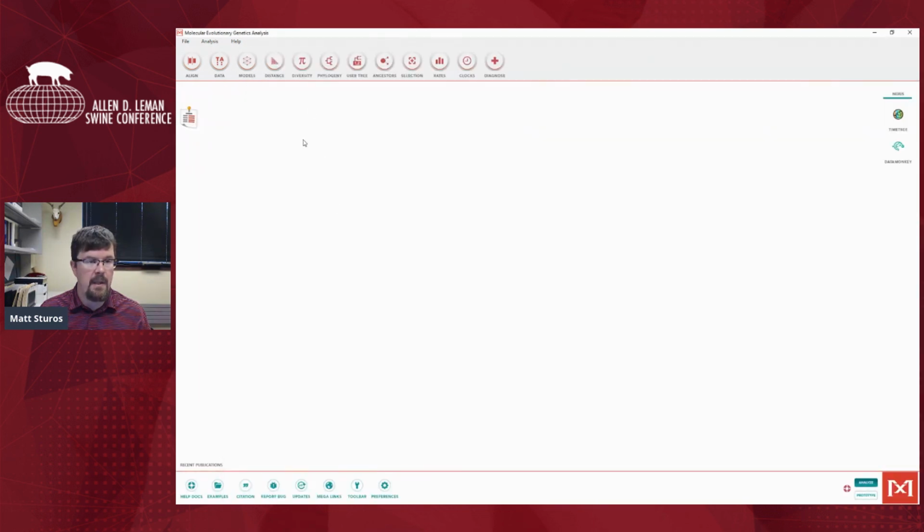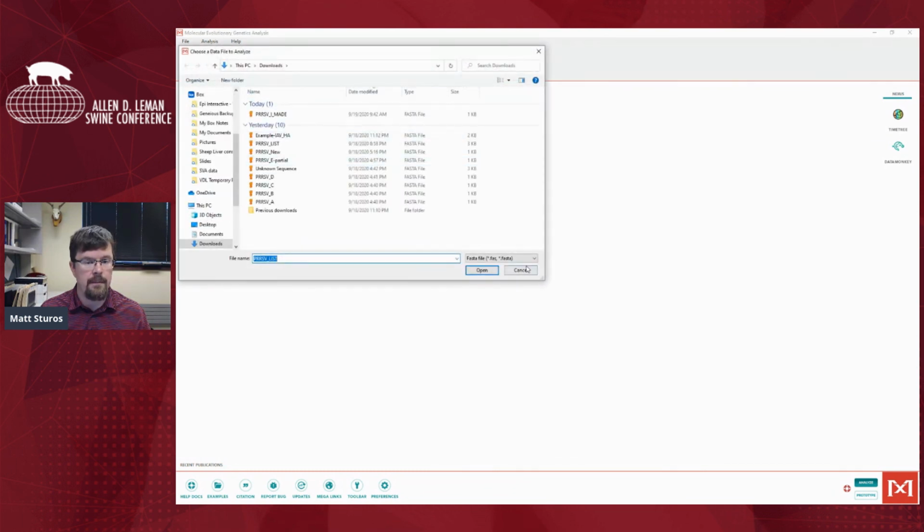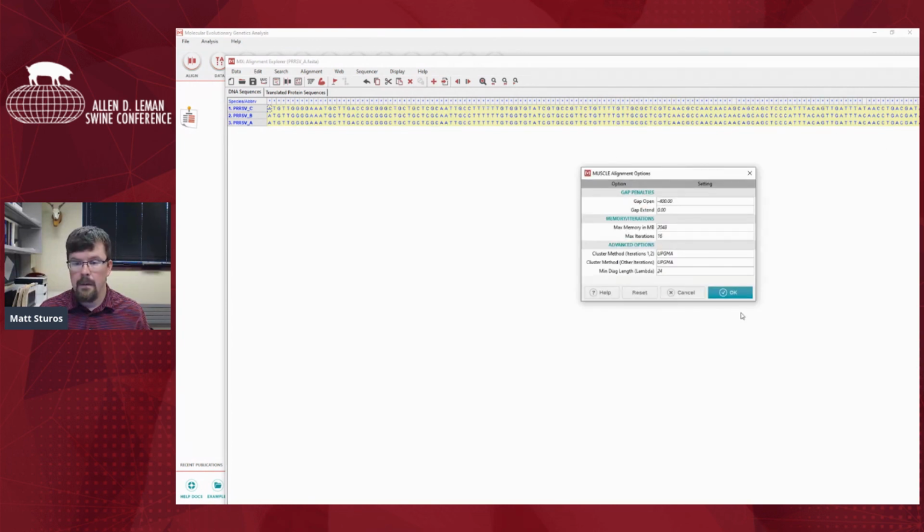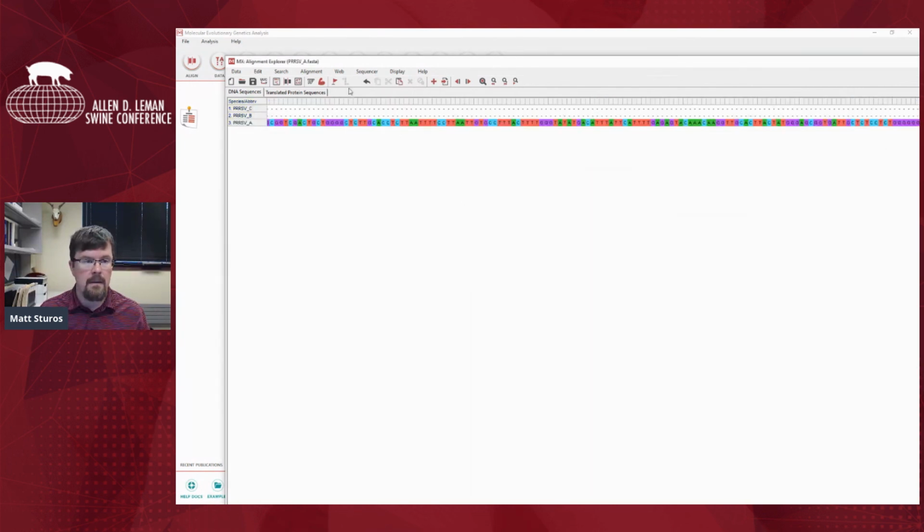So now when I have the alignment open, I come to the phylogeny and I say I want to create a neighbor joining tree. I'm going to select all those, forgot to do that. We'll align the DNA. We'll do our fun stuff.